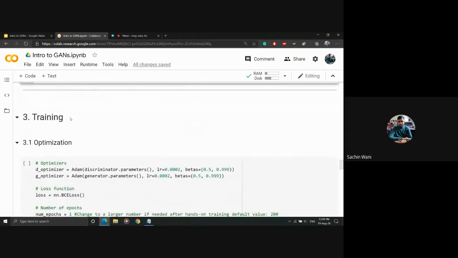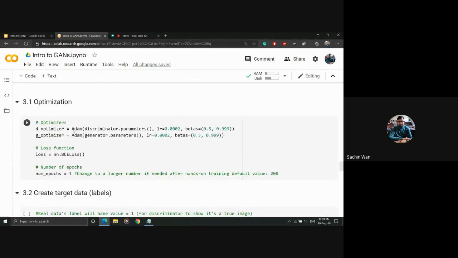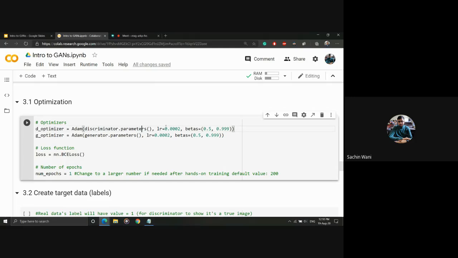So we will finally come to the training part. We will use the Adam optimizers for training, and we will pass in the parameters of the discriminator, use a small value for the learning rate, and set the beta values, which are intrinsic to the Adam optimizer, to 0.5 and 0.999. Same as the discriminator, we will do the same with the generator, where we pass in the generator parameters. We will use the binary cross entropy loss as our loss function, since we are only discriminating between 0 and 1, that is, a real image or a fake image. So the binary cross entropy loss works fine.